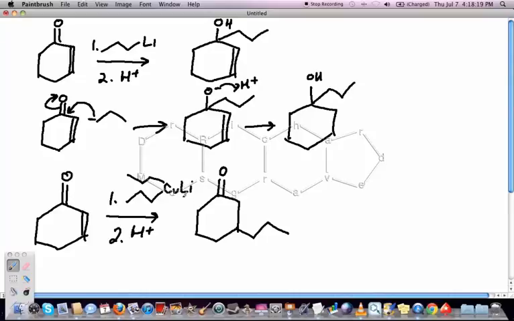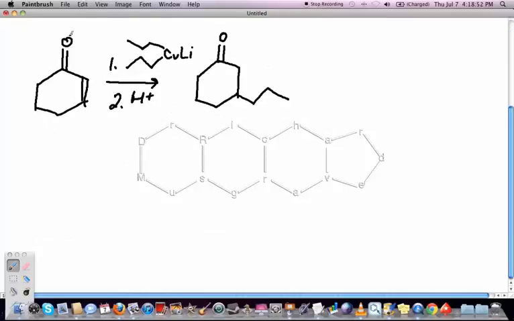Now, we were introduced to copper lithium reagents back in test 3, and we were looking at the reactions of these with acid chlorides, and we were able to make ketones with these. And the reason we were able to do that is because this was a much milder reactant than, say, an alkyl lithium or an alkyl magnesium bromide, like a Grignard reagent. And VAD is also playing into this as well. But one thing we had noticed was that when we used this reagent, only one of these alkyl groups actually gets used.